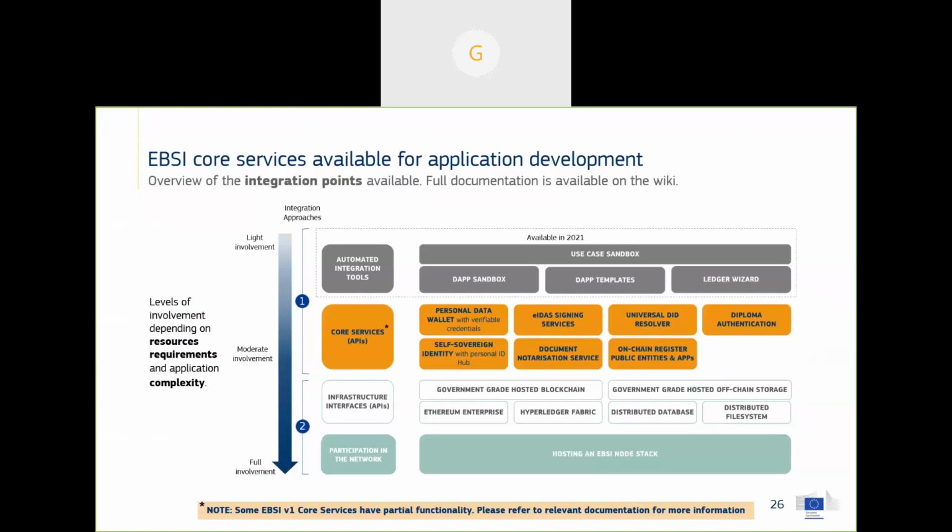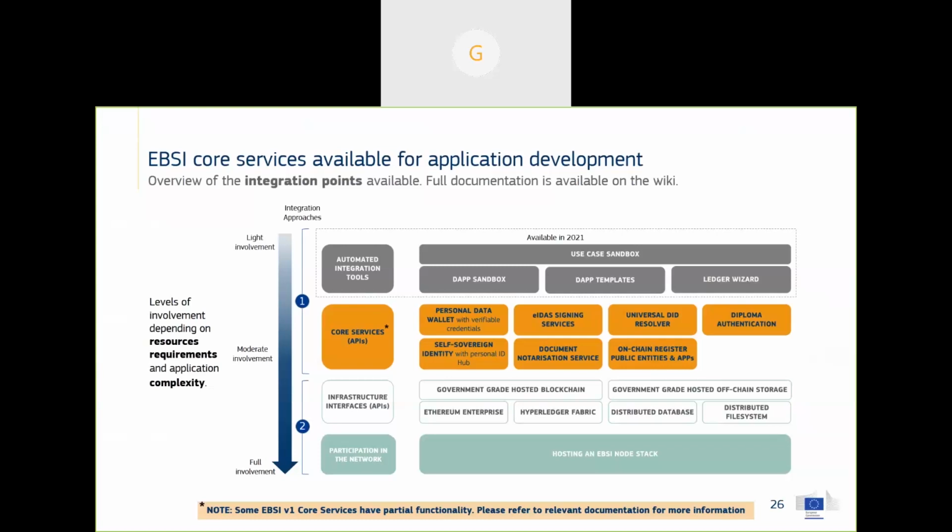Also, there is the off-chain storage capabilities, where again we have distributed database and file systems capable. So on EBSI version 1, some of the applications are using today the distributed database. What that means is that the data is available on all of the nodes, so that any application can hit any node and have response from both the blockchain and the off-chain storage that are identical. In EBSI version 1, the distributed database is Cassandra.